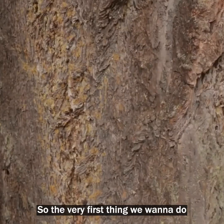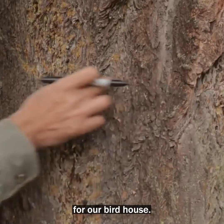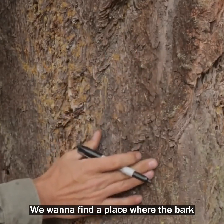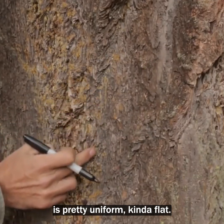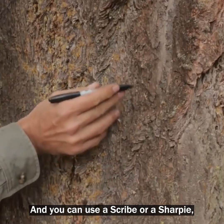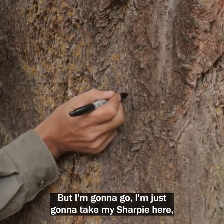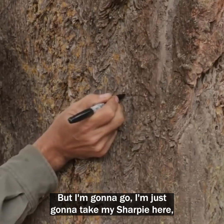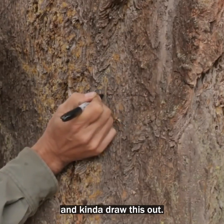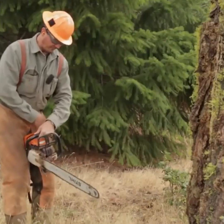So the very first thing we want to do is to pick a suitable location in our tree for our birdhouse. We want to find a place where the bark is pretty uniform, kind of flat. It's going to make it a little bit easier for a hinge and for our door. And you can use a scribe or a Sharpie just to give yourself a reference here. But I'm just going to take my Sharpie here and kind of draw this out. When I get my chainsaw going, that'll help me.